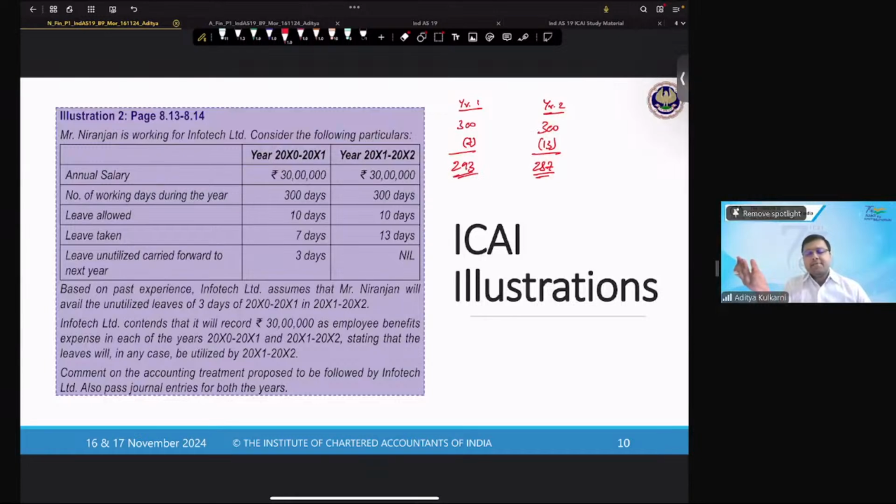Sir, why are you saying that? Because the leaves that he has availed are within the entitled leave policy as per the company. Okay? So now you tell me, company says he has taken 3 days lower here. He will take 3 days higher in the next year. So what difference does it make? I will book 30 lakhs here. I will book 30 lakhs there. Both the years put together, 60 lakh is my cost. Can he take that shelter of the policy and the payment that goes and do the accounting? Answer is no. He cannot take that shelter.